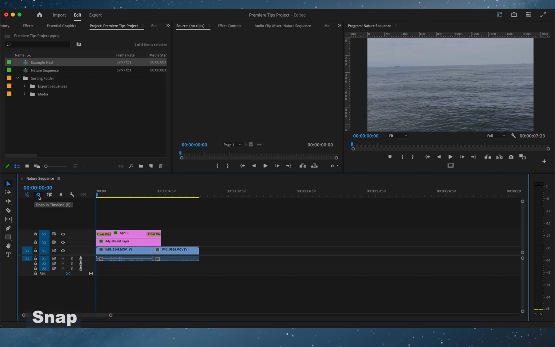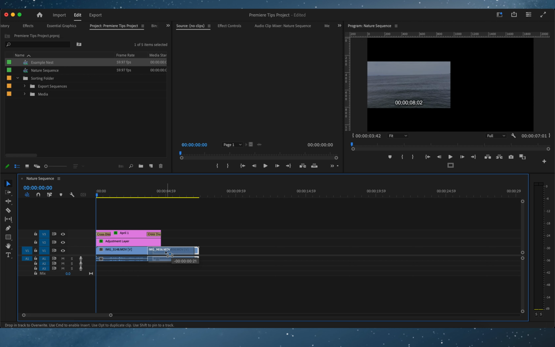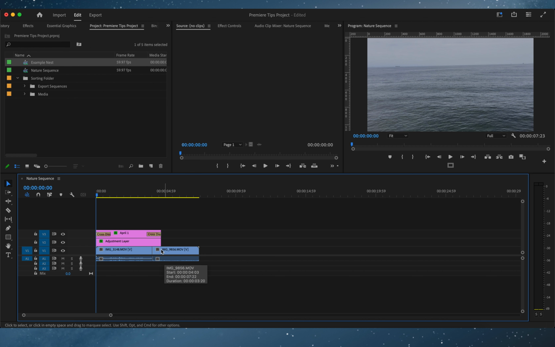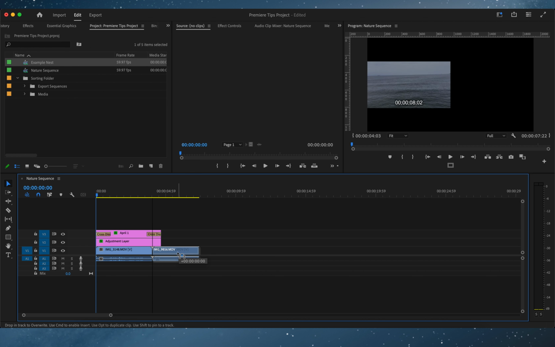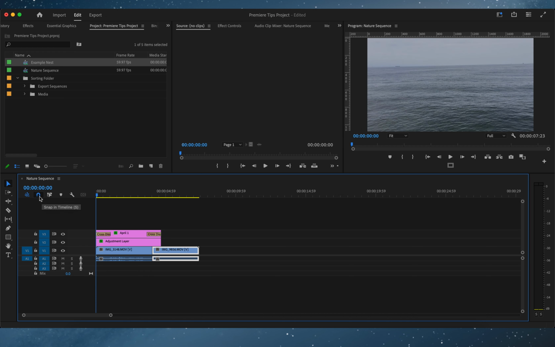This is the snap in the timeline, which basically when it's off, it doesn't snap anywhere. You can just put the clip wherever you want, but when it snaps, you'll feel it snap to whatever edge is the closest there. So I always have that on. The only reason you'd have it off is probably if you're really trying to be precise and it keeps snapping to something you don't want it to, but typically it's good to keep that on.